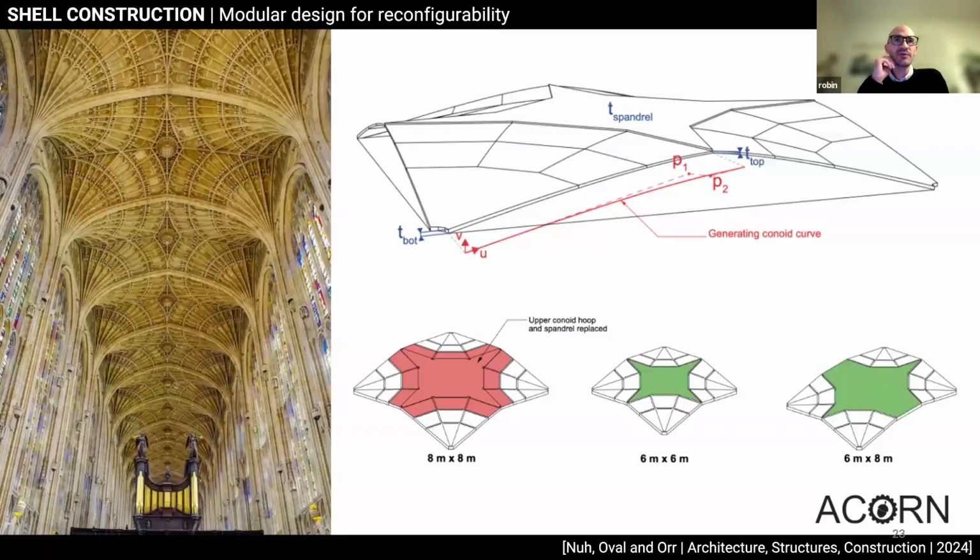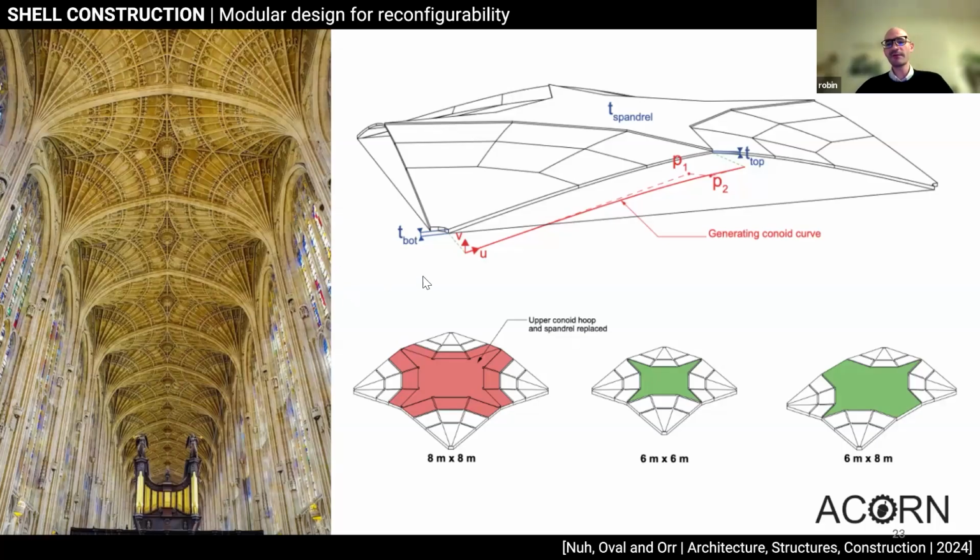So as I said, in that structure, thanks to the design of the joint, we're able to disassemble the pieces and reuse them, putting them back together. But similar to the rib floor that I showed before, the question we had was, can we actually find a way to make sure that these modules can be used for different configurations? Let's say from a square plan to a rectangular plan, different spans. So that's what Mishnu did during his PhD. He was working with me on this project, and more specifically, he had a look at this.